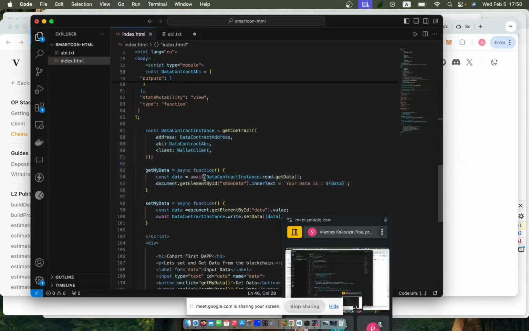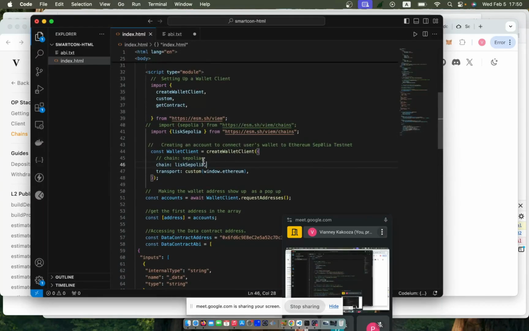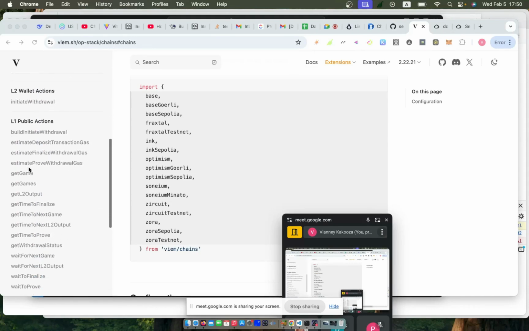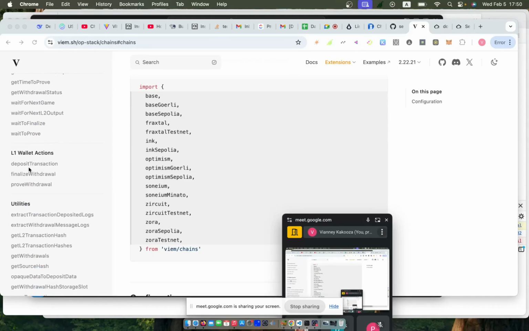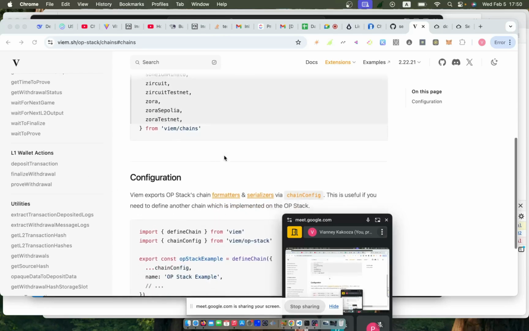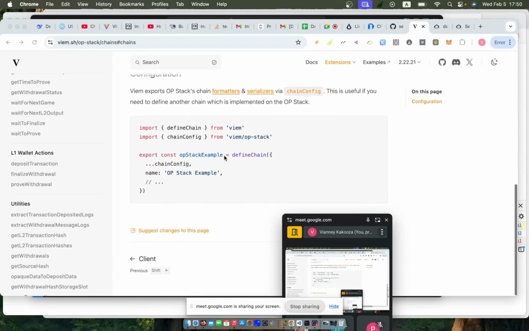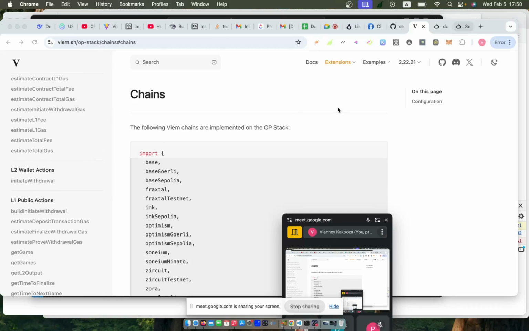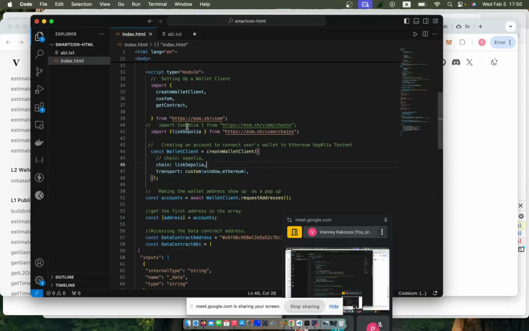So I came to this, and though I didn't see the name, there is somewhere a GitHub repository with these chains. I think the GitHub repository has the entire list of all the chains. I don't know where to find it, but I came here, and instead of importing just Sepolia, I imported Lisk Sepolia from VM/chains. It can be just VM/chains, but this is the website.